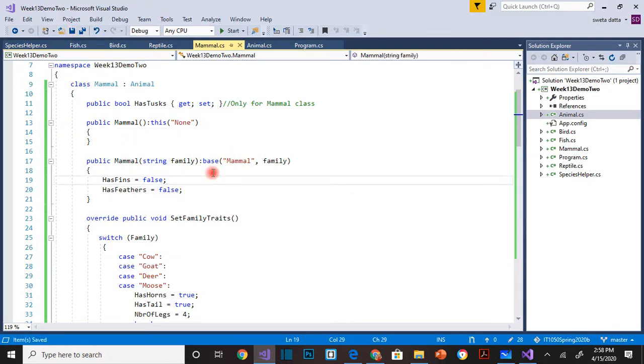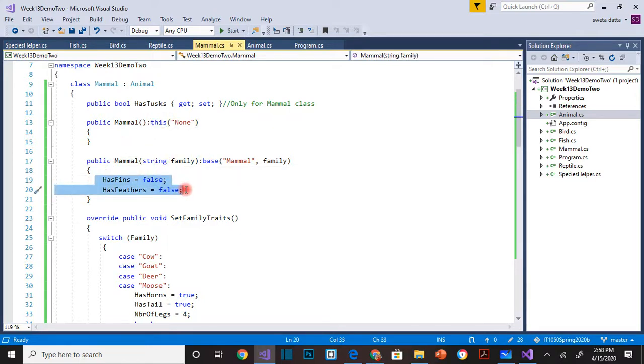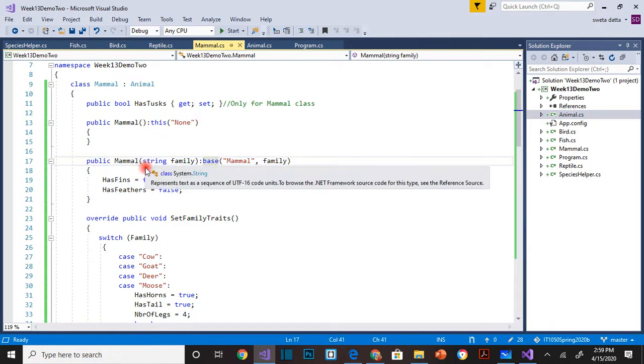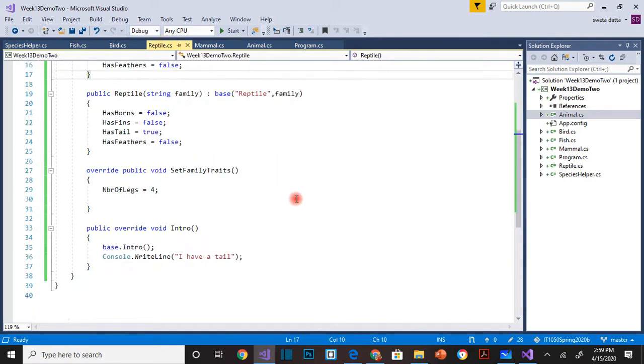So you have to know the difference between calling the base and calling this. When you say this, you are referring to your own class. You are referring to the constructor that is taking one parameter. Okay. So if you call base here instead of this, you will miss these two defaultings. So inside the derived class, only the one-parameter constructor should call the base. The rest can all call this particular constructor.